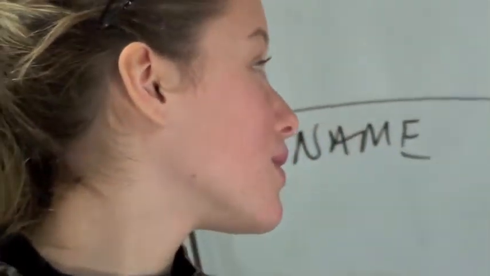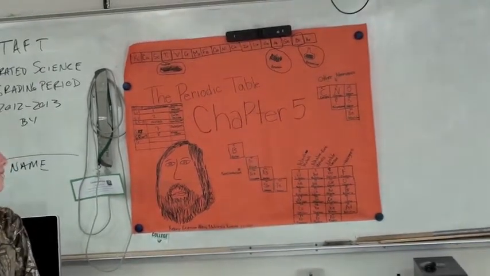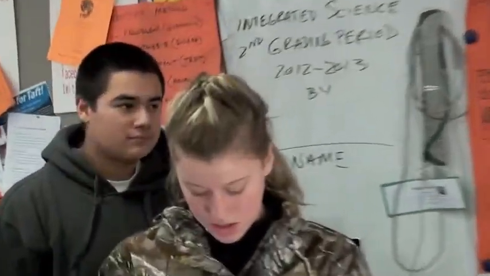There are 5 families. Alkali metals have 1 valence electron. Alkaline earth metals have 2 valence electrons. Transition metals are varied. Halogens have 7, and noble gases have 8. Did you like all the groups and stuff? The other nonmetals, semiconductors, alkali metals, alkaline earth metals, halogens, and noble gases.